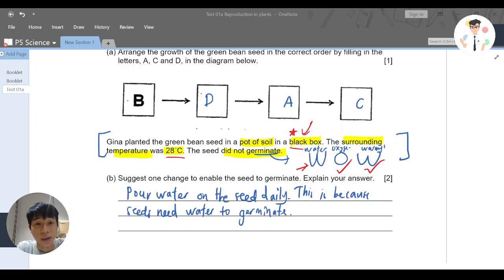A reminder also, please make sure you do correction using a green pen. Even though your answer is right, if you feel that my answer is more structured and nicer, please also kindly write this down, because the method of answering and writing will be very helpful when you're doing the mini exam or final exam. Also please give it to your parents or guardians to sign after you have done your correction. Make sure you let them know that you have learned something even though you were wrong.